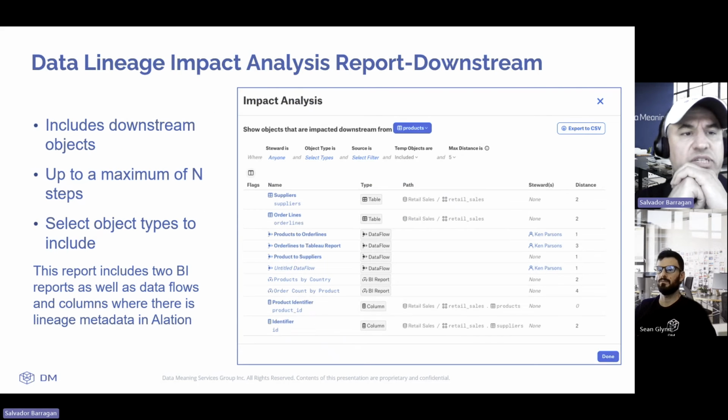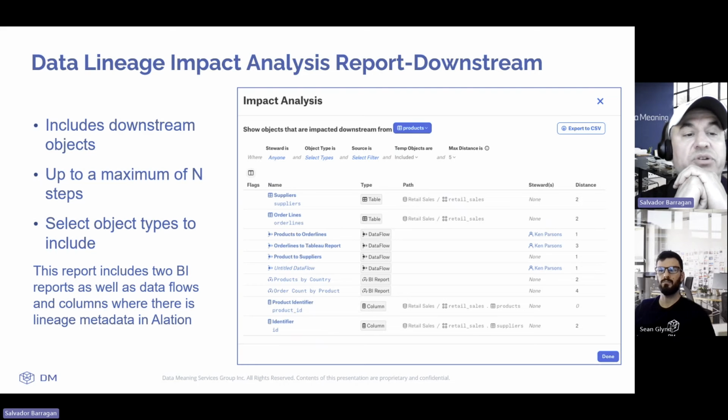We just referred to the data impact analysis report. The downstream effects of what occurs when you make a change to the data is something that within Alation you can see very clearly. We saw a sample of it, and we're going to see more very shortly. When you look at the impact analysis report within Alation, it tells you everything downstream of what's going to happen if you make a change here, to all the downstream objects.